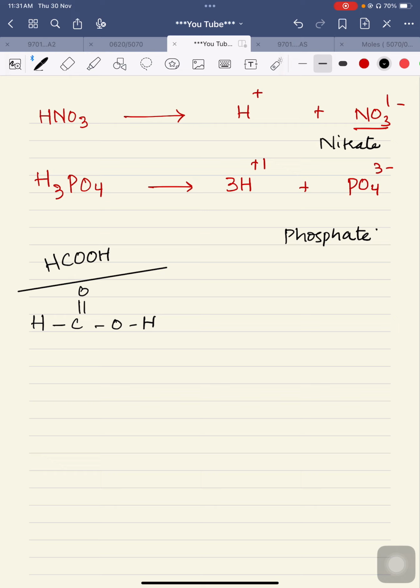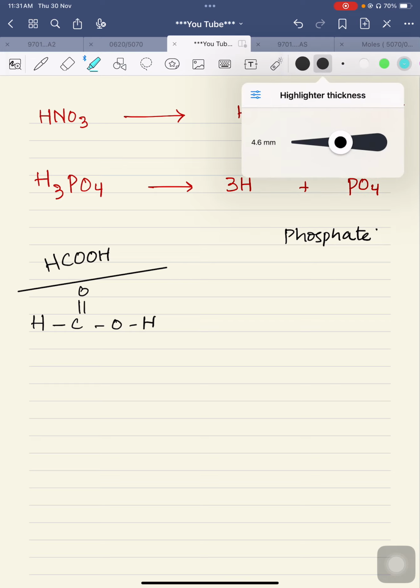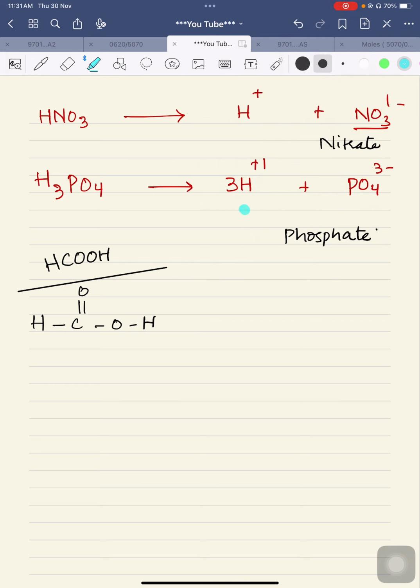The third thing is that this organic acid, methanoic acid, has HC double bond OH. One more thing you should keep in mind is that all of these acids which are organic in nature have this carboxylic group as a part of their structure. We have already discussed that C double bond OOH, or COOH, is called the carboxylic group.